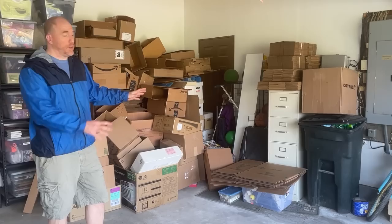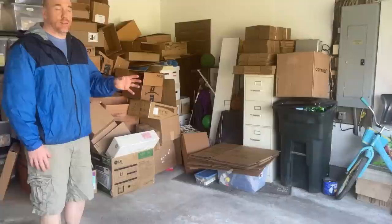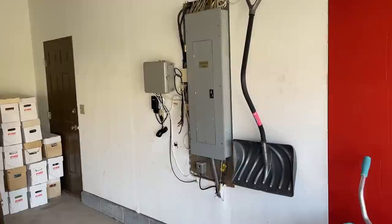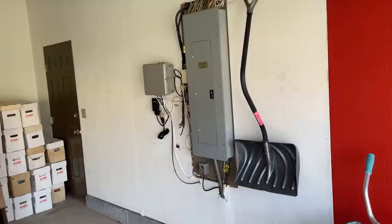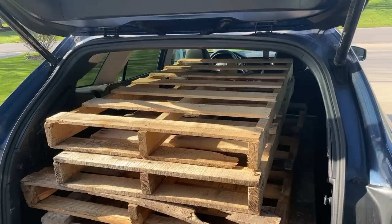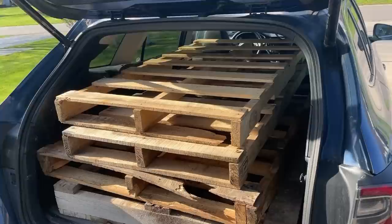This is where we're going to store it temporarily, but I need to clean up all this stuff that built up over the winter time. So we take a little spring cleaning day in preparation. I'm definitely making some good progress — I got the garbage can, the filing cabinet, and the metal bin that was storing all the basketballs and sports equipment out of here. I also just picked up some wood pallets — you can see those right here. I'm probably going to need more than that for what I'm getting, but this will at least suffice for now.